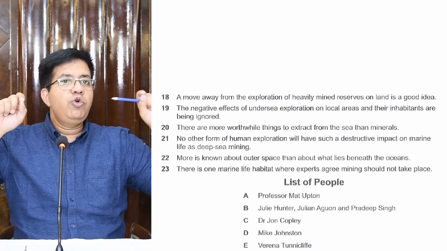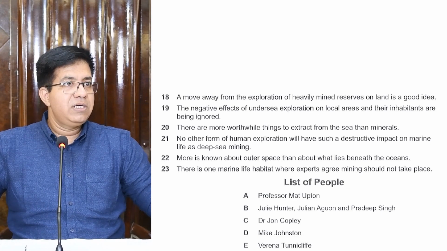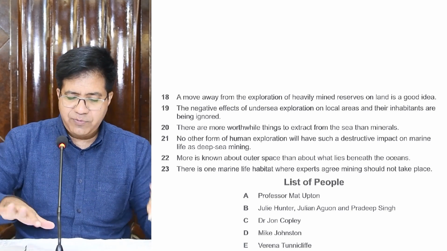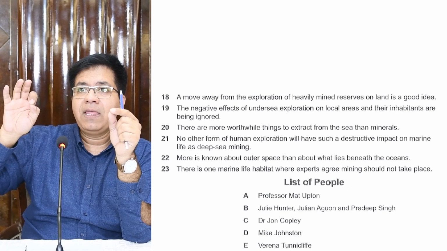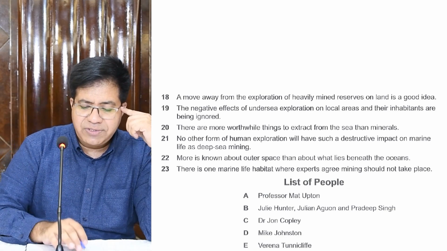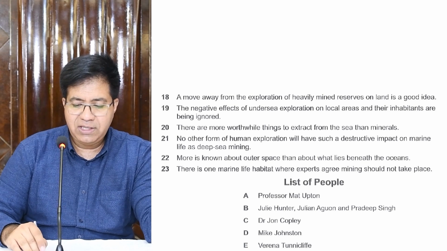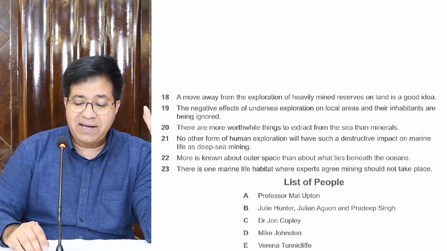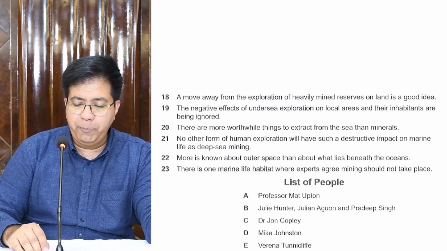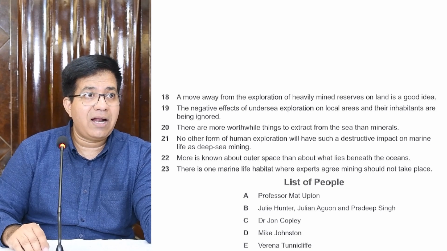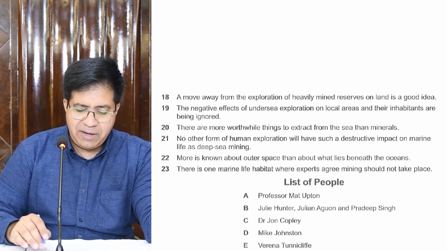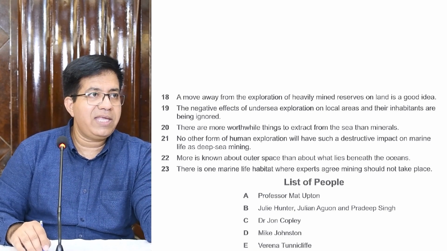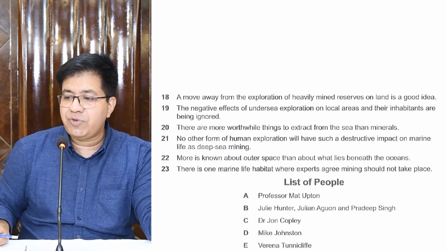Okay, now one thing. You may find Professor Matt Upton many times. So you need to see where do they give his statement. I don't know his or her. Anyways, we can check that later, right? So you need to see the statement. Now you can see, can you see the same paragraph Upton second time? Okay, in paragraph A, first line. In paragraph A, again, fourth last line. But Upton and other scientists, same paragraph. Underline that also. And then in paragraph B, second line, we have Upton. So these are the locations, okay? So there isn't single location. There can be 2 to 3 locations.